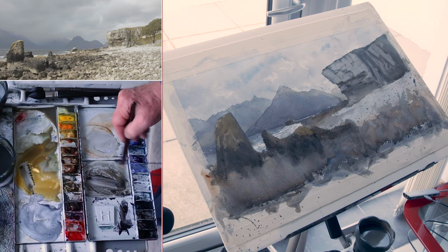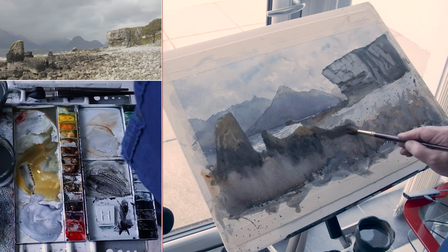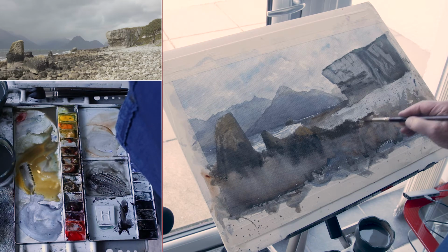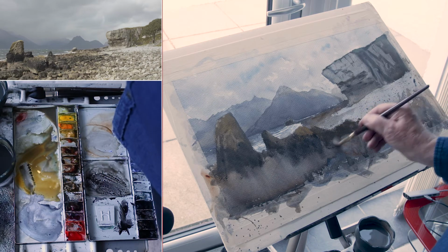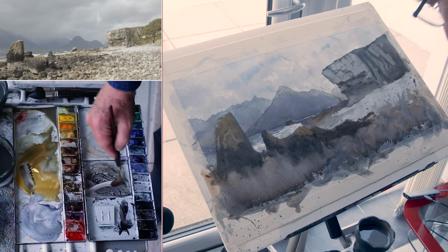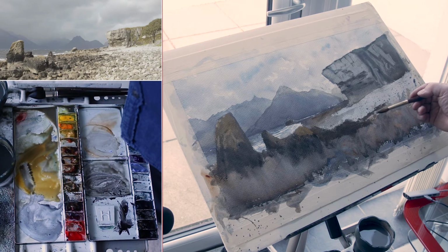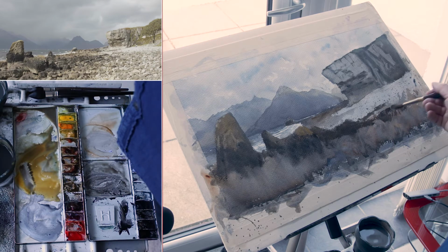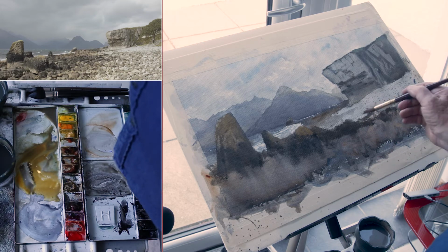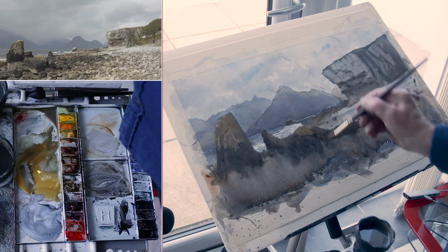We need this contrast. We're going to get the consistency of the paint right here. I need to be able to work this in this fashion, because we don't want to get into all these rocks in laborious detail. We want to feel the nature of the rocks without painting them laboriously, as I said. And so this is one of the most enjoyable aspects of watercolour painting for me, anyway, is this here.